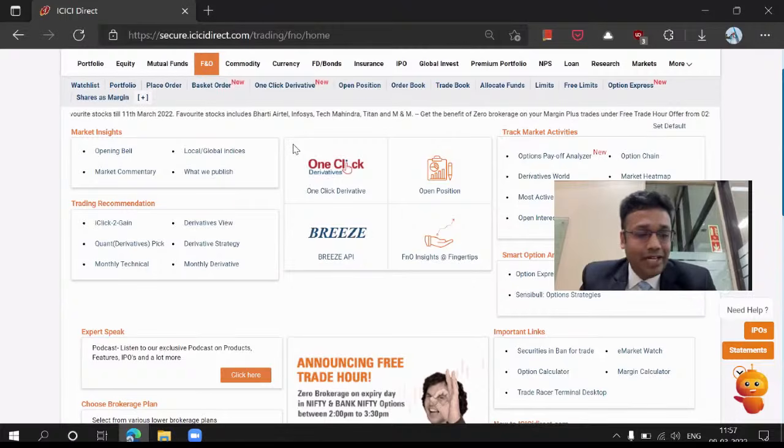Is F&O data available on the ICICIdirect platform? No, it's available on the ICICIdirect site as well. What we're doing is that this is a logged-in section. Very soon you will see all this information on the non-logged-in section. So on your mobile app, on your mobile browser as well, you will see live quotes and live data on the options side as well.